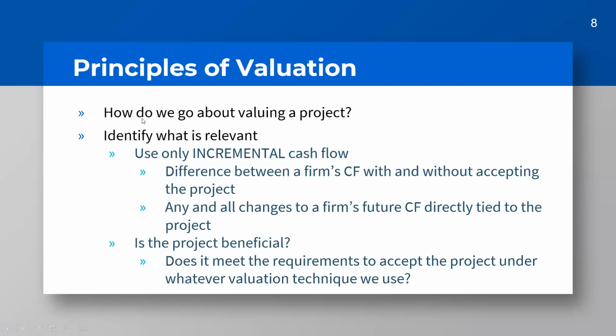So when we're evaluating cash flows, we're only including the cash flows that are going to be relevant, right? So in other words, the incremental cash flows that a project is going to be generating. Basically, when we're dealing with project evaluation, what those incremental cash flows are going to be is the difference between the company's cash flows with and without accepting that project. So in other words, all cash flows that are directly attributable to whether or not the company accepts the project are going to be the incremental cash flows and are relevant to that cash flow's value.